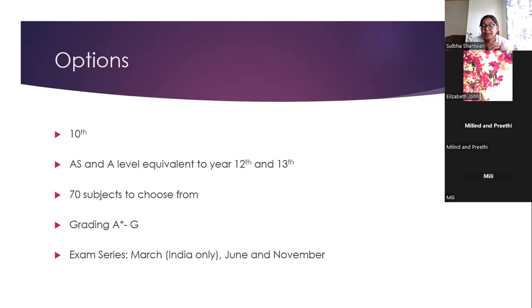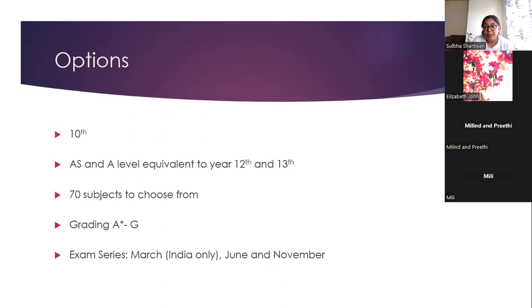However, it is very important that we visit our respective centers where the child would be appearing as an external candidate and ask them if they have the availability for those subjects or not. Because I have seen many cases in my many years of experience where the child has prepared for a good 1 year only to realize later that the school is not actually having that subject in their list, right? Because Cambridge takes charge of each subject from the school separately. So you need to make sure, say, if you have chosen a different subject like art and design or global perspectives, which is not very commonly available for private candidates.